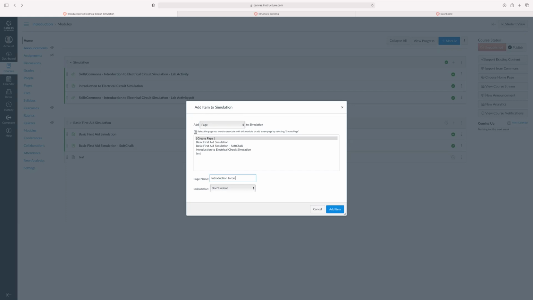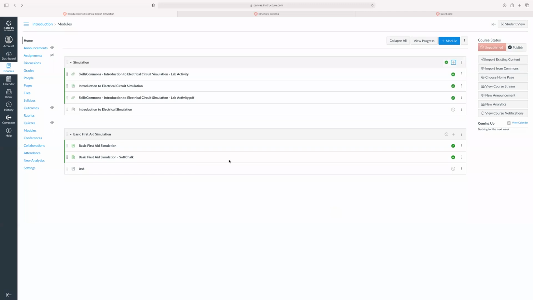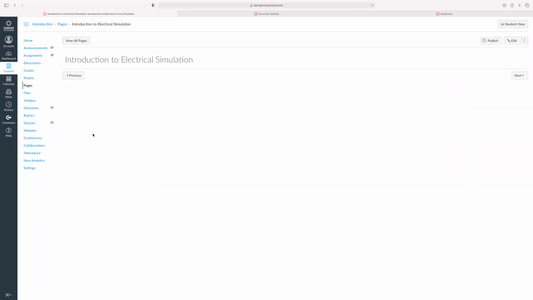to Electrical Simulation. So you can just type it. And again, this is just universal for whatever OER you're going to use. If you're going to embed something like this, maybe it could be something in medical or healthcare, it could be something in another area like manufacturing or IT. So I've created that. I'm going to add the item. So there it is. Okay. And then that brings this up, and I'm able to go in here and click edit.